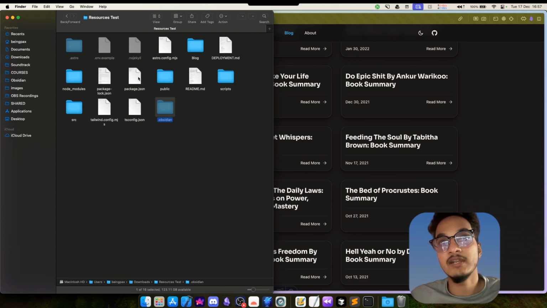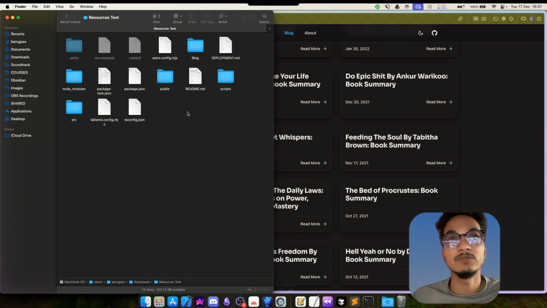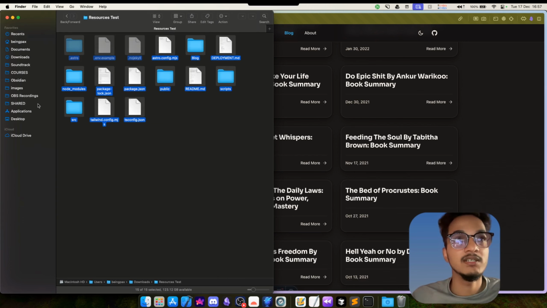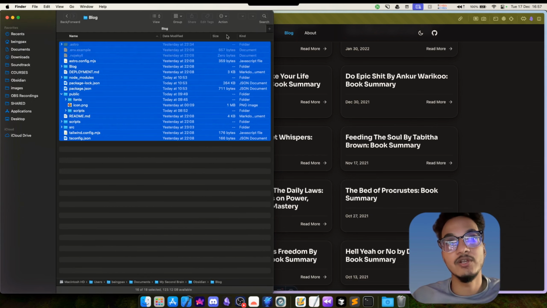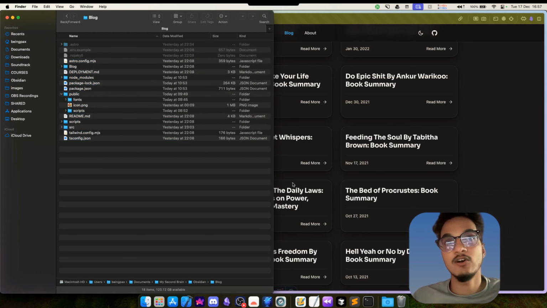Now we have done everything correctly. We can just copy all of these except the .obsidian folder, which is for the Obsidian app configuration. Copy these from here, go to your original Obsidian vault, delete all of these resource folders and paste them here. That is all you need to do.